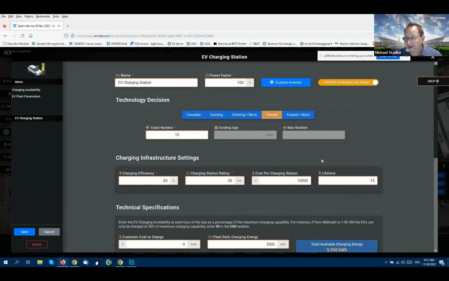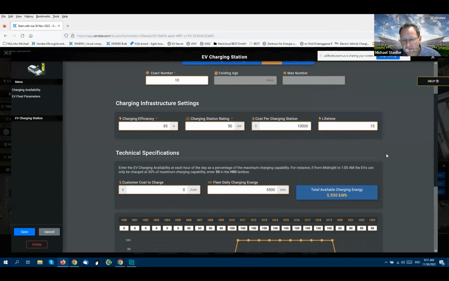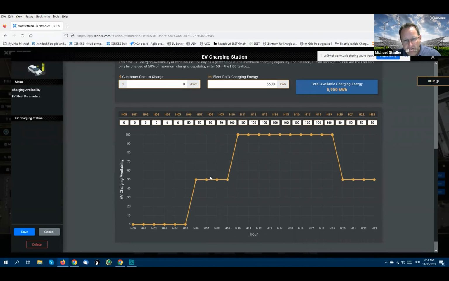What we do here is we can have a fleet management system where you can upload your expected EV charging. I modeled this as a fleet management system, and you see this down here. This is a hospital building, right? I was modeling here the employees coming to the hospital and leaving in the evening, and then we would serve them for charging the electric vehicles. So this was just the case here. And as you can see, no one is at the hospital in the morning, then some people are coming in, and then 100% of the staff is in, right? Which would constitute around 5,500 kilowatt hours, which we would have to serve.